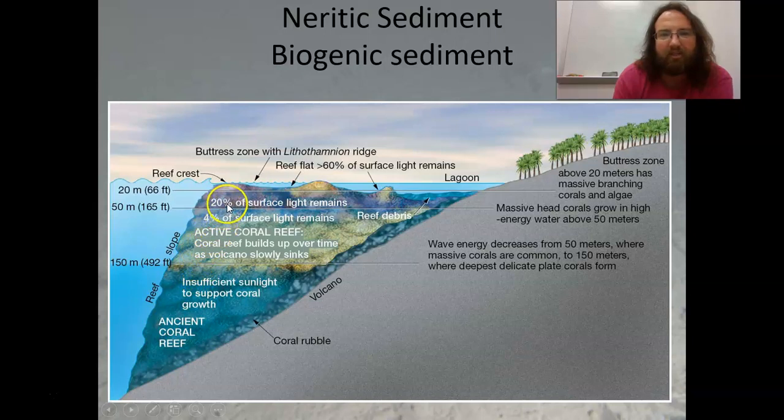And coral growth tends to be most vigorous in the upper 50 meters of the water column, so once you're sinking down below here, it's going to be a lot harder for coral growth to keep up with the subsidence. And you can't really grow coral much above the wave line because it just does not like to be above that tide line for any substantial period of time, and is often going to be subject to wave action.